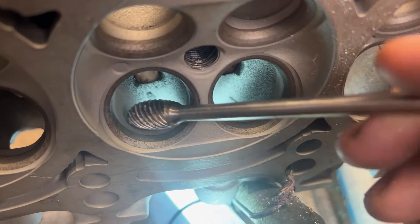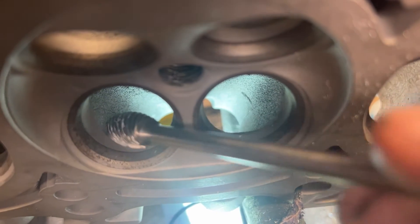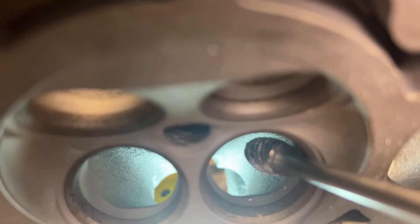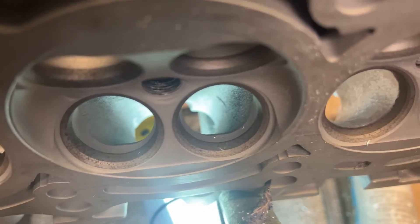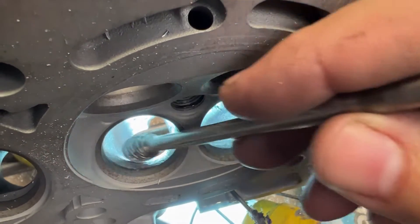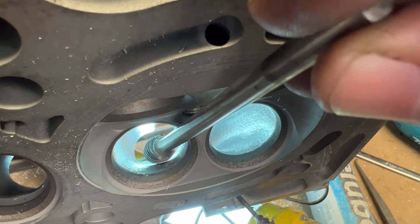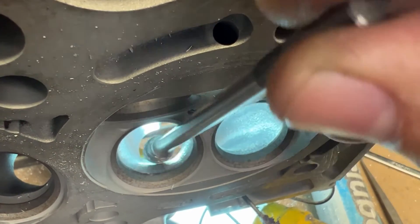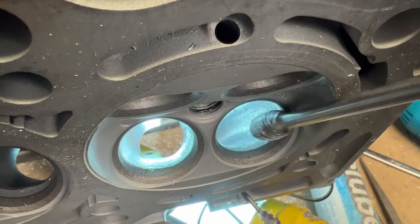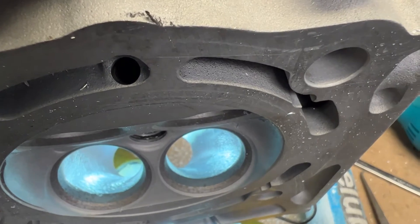Check out what I did here. You can see the short turn has this big ledge here that's not a turn — there's a lot of meat right here and in the corners. I basically removed all that, blended it all in, and changed the shape and size. Now you have the roughed import. It's important that you start your short turns from back here and bring them in. You don't want to blend just here — you make a ledge on the top. This thing barely has a turn; it's called a tumble port for a good reason — it tumbles in here. But that's a whole other video. So now this is all roughed in. Let's do the exhaust.